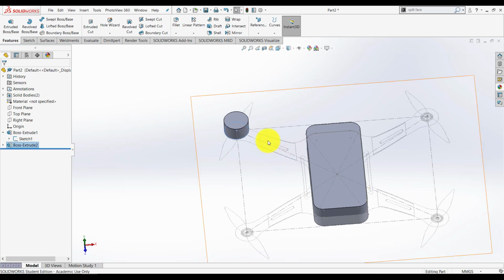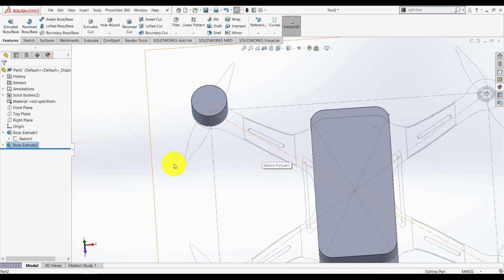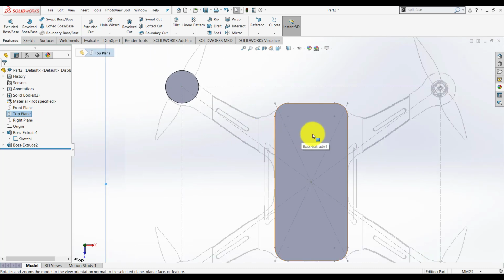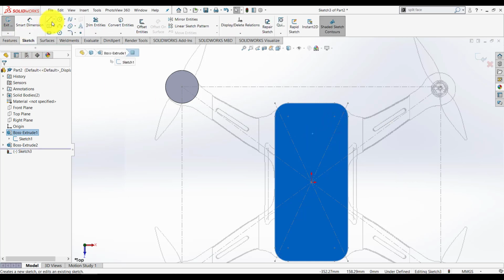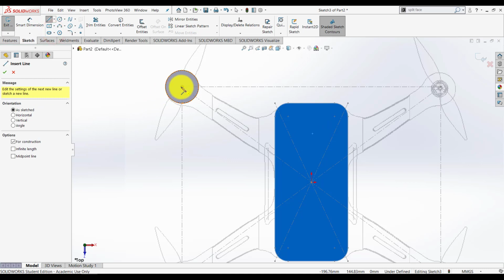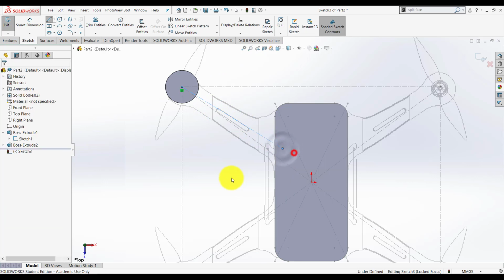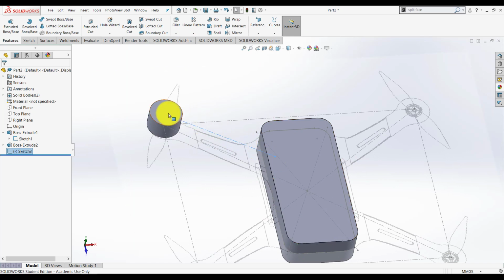What I want to do now is loft the arm. You can do it in any number of ways you like. And just to give myself a guide, I'm going to look down at the top plane and press this normal to. And it doesn't necessarily matter what face you draw this on. I'm going to start on the top here. I'm going to hit sketch, just to open up a new sketch. And I'm going to get a center line from the center of the circle. And I don't really care where I finish up over here. Just make sure that the blue line is approximately along the middle of the arm. And select that. So I've got that blue line as a kind of a guideline for the direction of the arm.